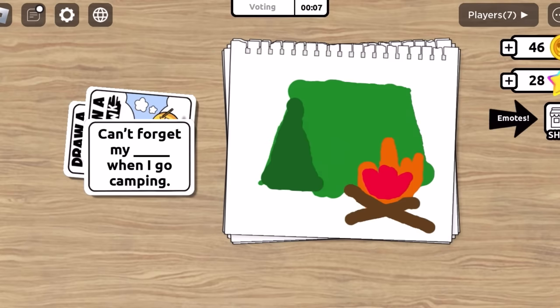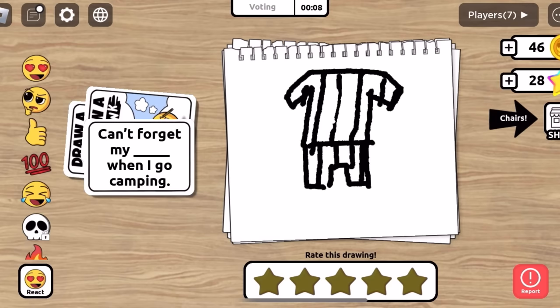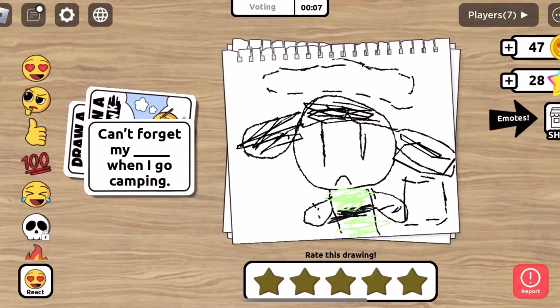Mine has to be a 5 because mine makes so much sense. You can't forget your tent and your fire. Can't forget your clothes, duh. Do you just want to run naked when you go camping? I don't think so. I'll give this one a 4. Ooh, very thin drawing. Is that Buttercup from Powerpuff Girls? I'll give that one a 3.